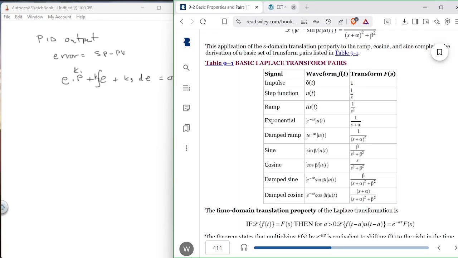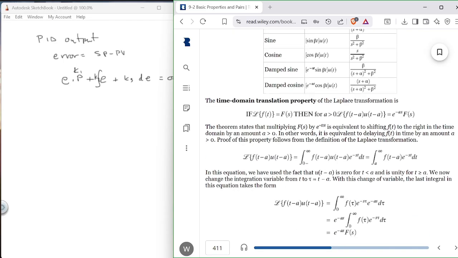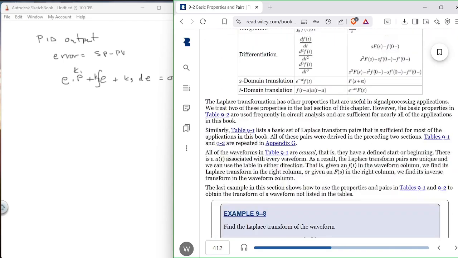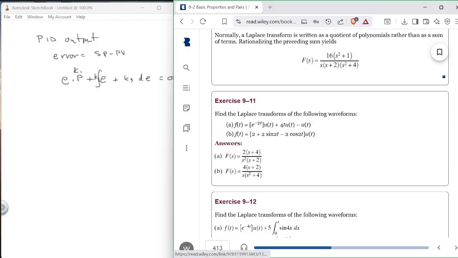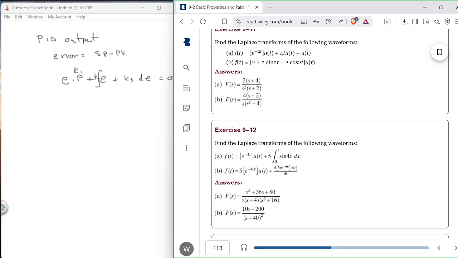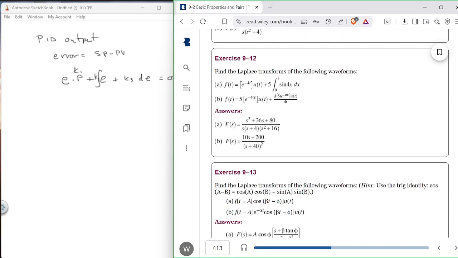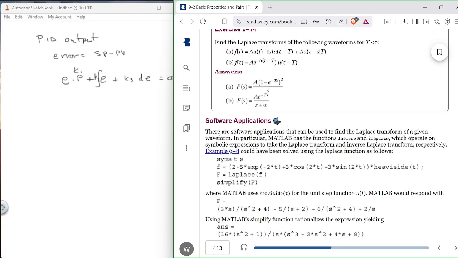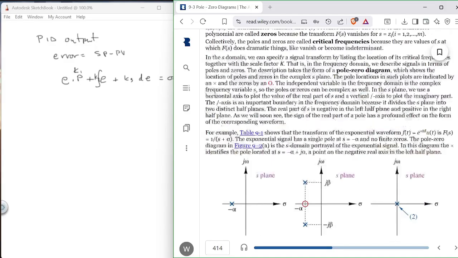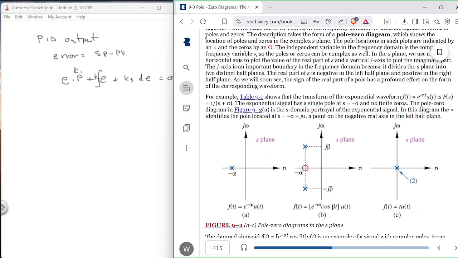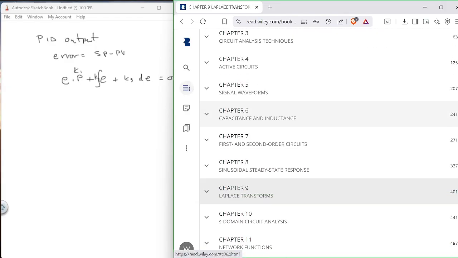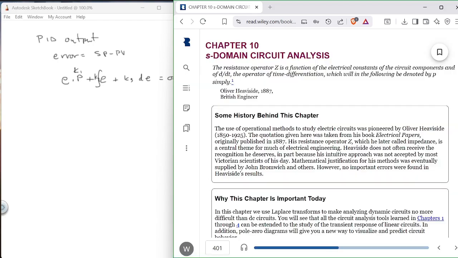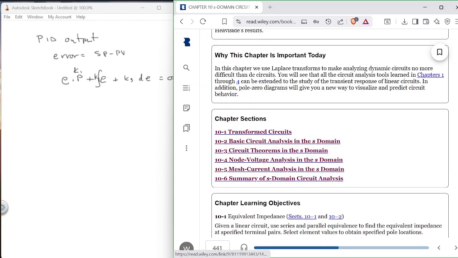I want to go back and show you what else you need. This is in chapter 10. Again, they work all this stuff, and I have not worked all these problems yet, but they look at all the stuff we can do. But down here in chapter 10, they actually give you the real keys to the kingdom.